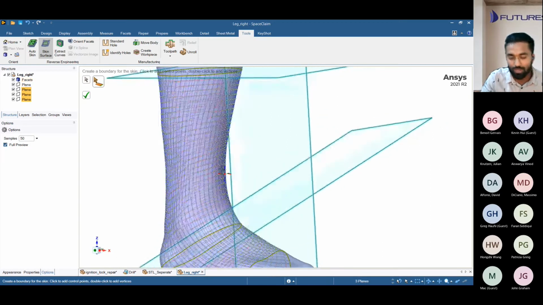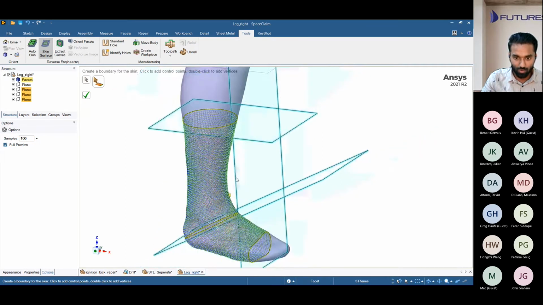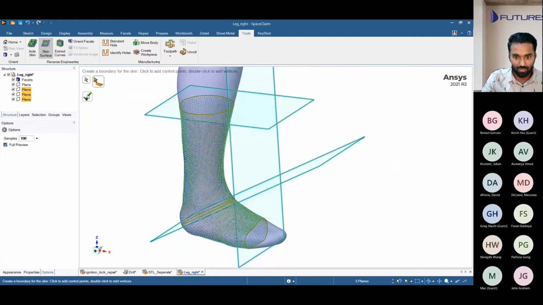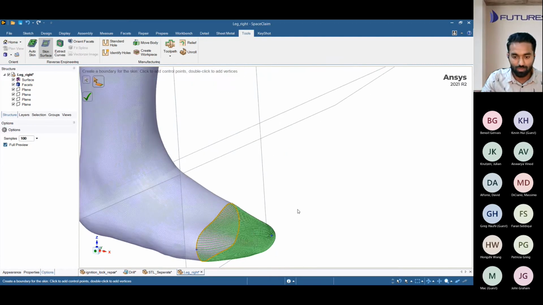It will have multiple points. If I want much more detail on this very surface, I can go ahead and increase the sample size to say 100. It will take a while to put in more points, and I'll click the check. It will try to create a surface out of this STL, and just at the end, one more surface.